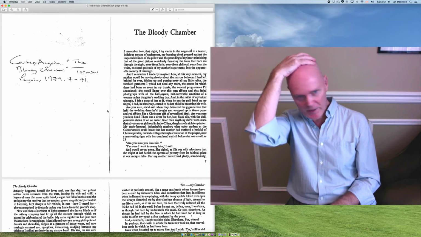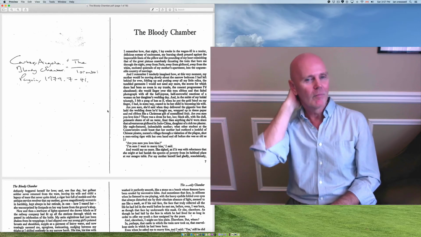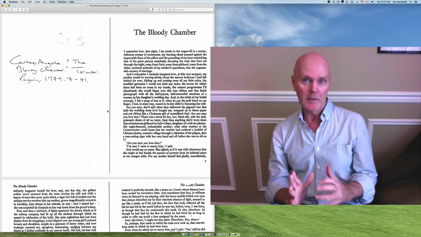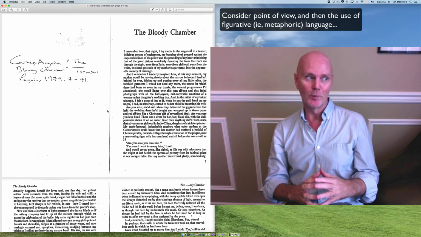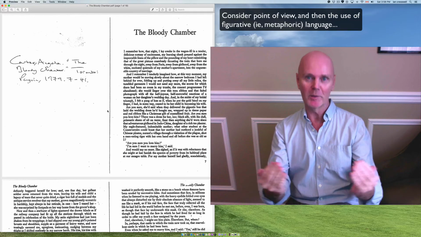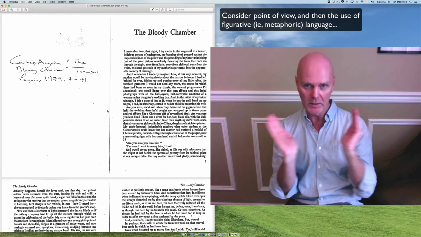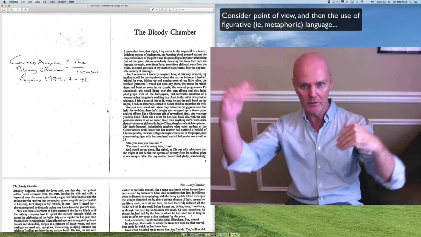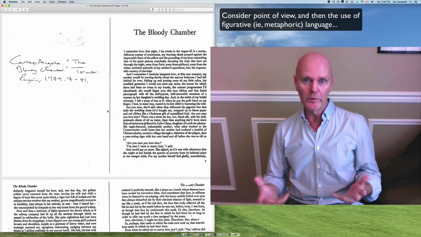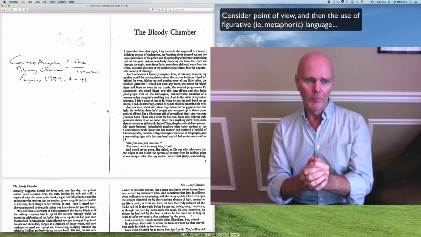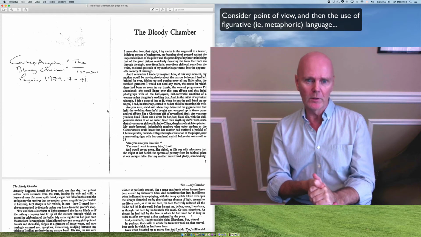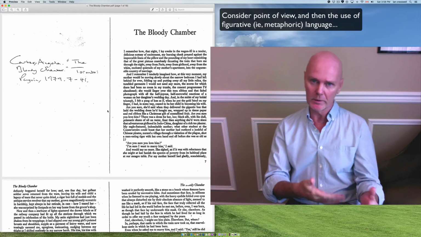We have a first-person narrator. That does many things in a literary text. What it does, more than anything else, is that it traps us, whether we like it or not, inside the mind of the narrator. There is no external overview or position of judgment. We're inside. That often means we don't know whether to entirely trust what we're being told.